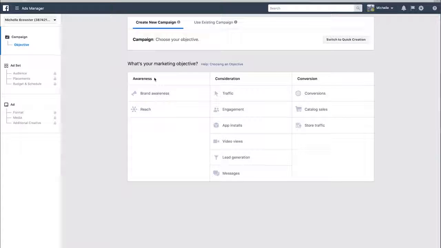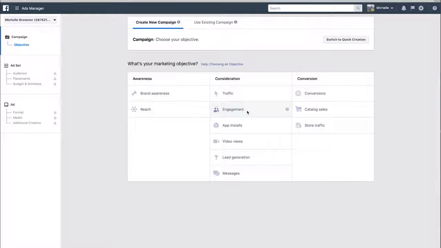Now, obviously, I'm going to take you through a really short summary of these, but with brand awareness, this would be great if you have, for instance, a new company and you want to basically just expose people to your brand. So this would be a great way to get eyes on your studio, to get eyes on your images, and to start getting followers. This next one is a really great one if you want to set a specific location for your audience to go to. So this can be either in Facebook, or if you want it to be to a website, to a funnel, you can have traffic go to any location that you want using something like this.